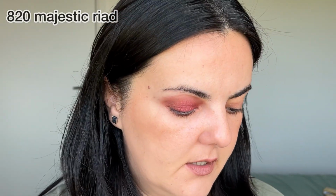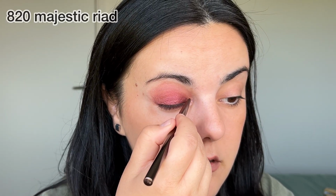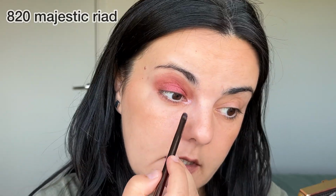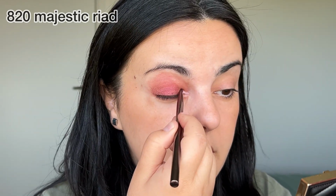And next I'm going to take this pinky champagne kind of shade. This is really pretty, and I'll apply that to the inner corner. Okay, this is very nice. So if you like this kind of ruby kind of pinkish a little bit, and I mean you can apply this sparkle also in the middle.